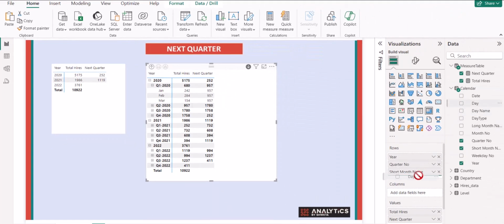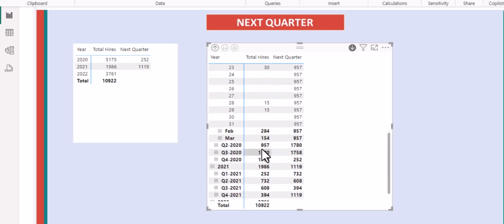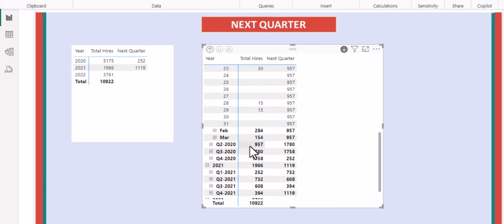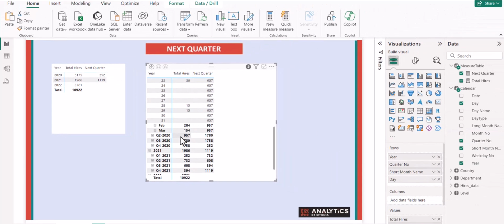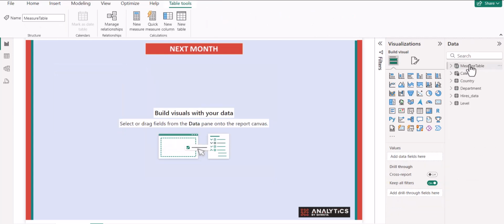I have further added days to the mix and I have expanded it. If you see, each and every value returns to us the value for the next quarter, which is 957. So I hope you understood how next quarter works in Power BI. We would be further looking at next month in the next scenario. Let us create a new measure.